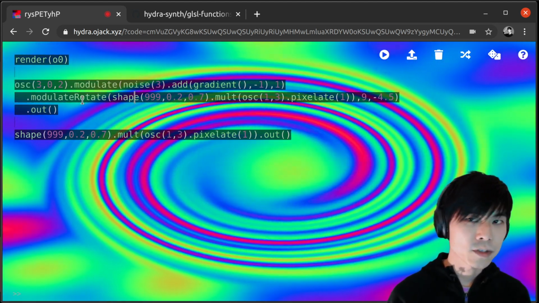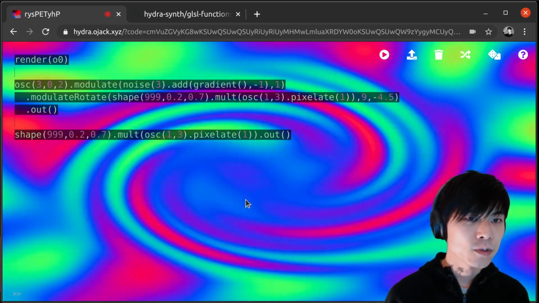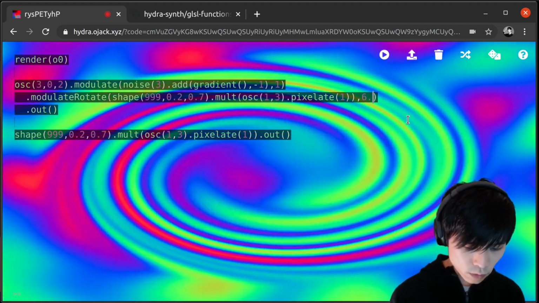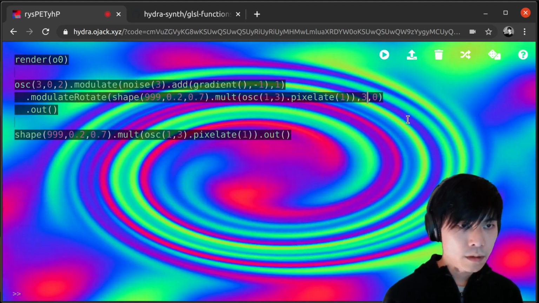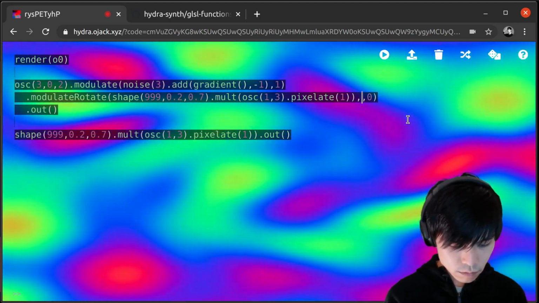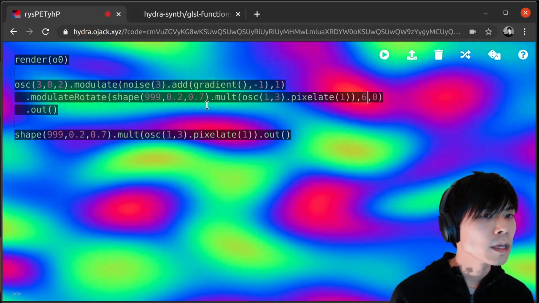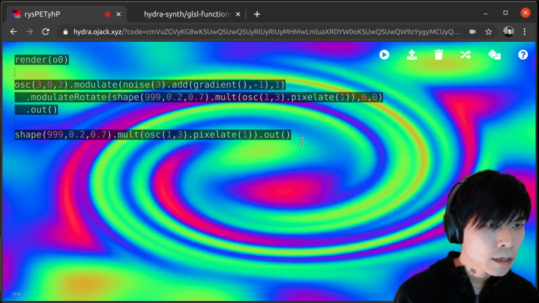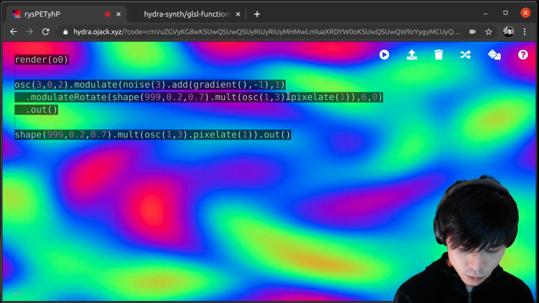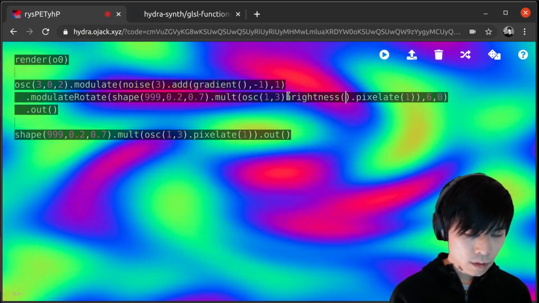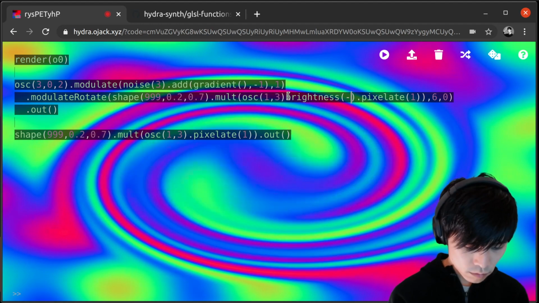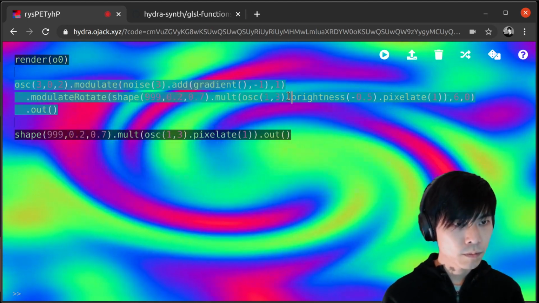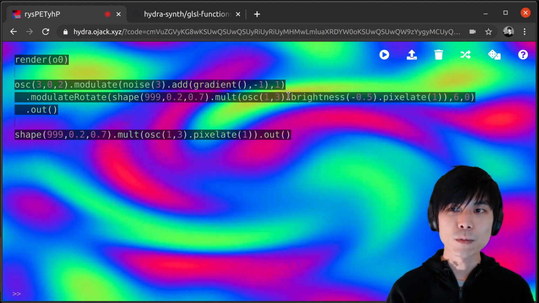But if you apply this function as modulate rotate, then you see the texture start to rotate. And these parameters I don't really like because it's actually rotating in the same direction all the time. So I just keep it, yeah, maybe 6. And I want to make it rotate to the other side as well. And to do so, I think, again, because oscillator is going from 0 to 1, I just do brightness and minus 0.5. So it's remapped from 0 to 1 to -0.5 to 0.5. Now we have a rotation in both directions.